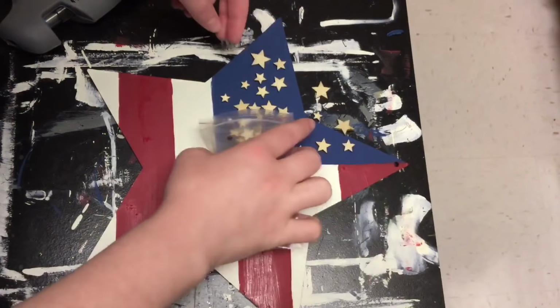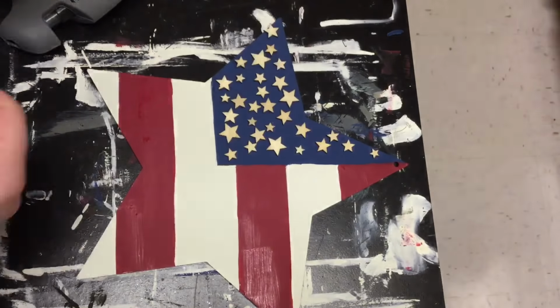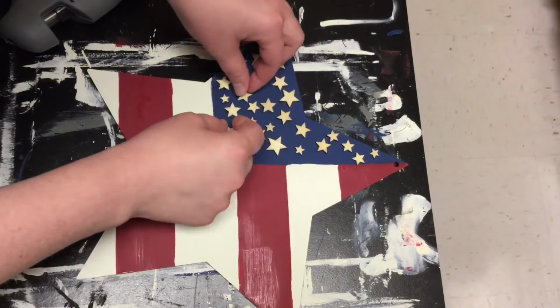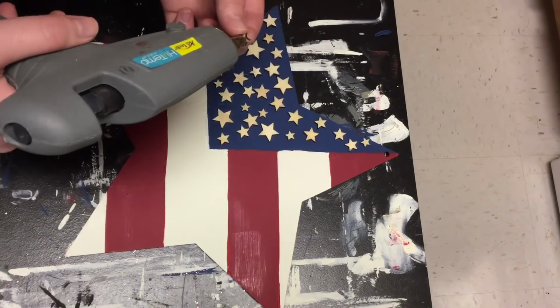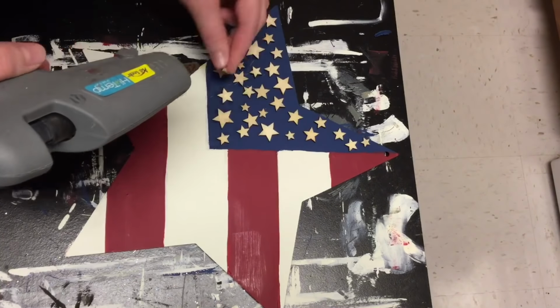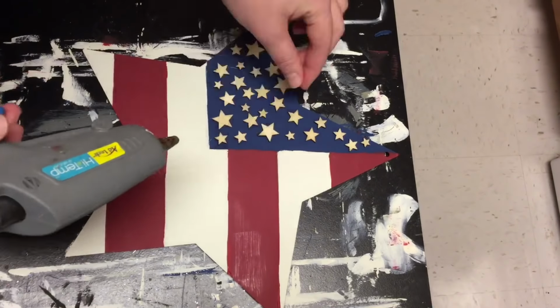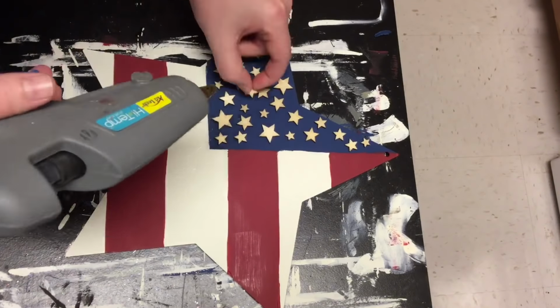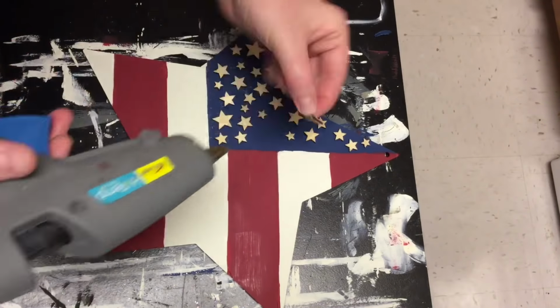I got these little wooden stars as a gift, but I think you can get them on Amazon. And if you don't want to use these, you don't have to at all. You could paint little stars onto it and it'd be just as cute. But I already had these on hand, so I wanted to use them. I just kind of poured them out onto the star and then rearranged them a little bit more. Just really random because there are 3 different sizes.